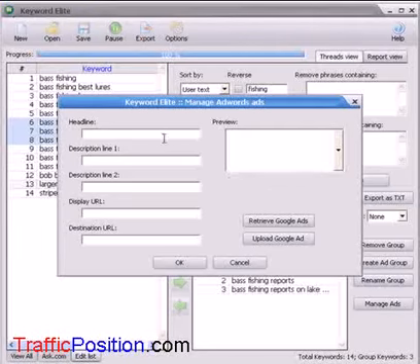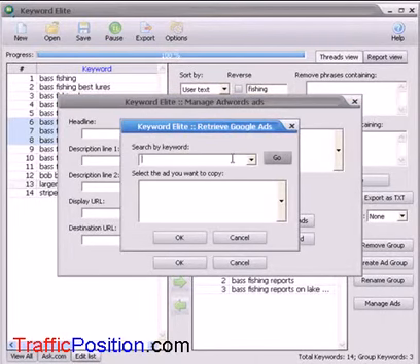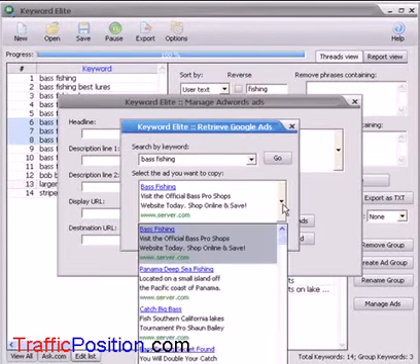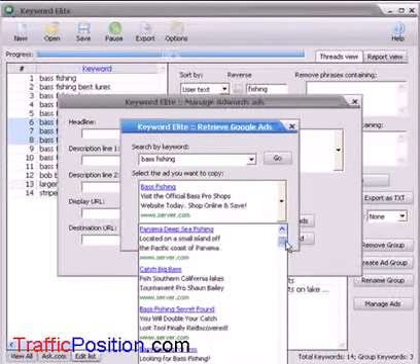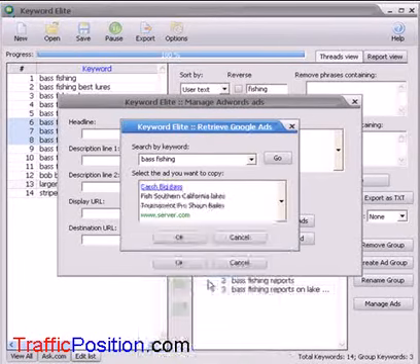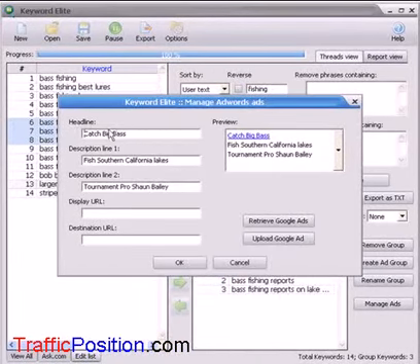So we click the button, and we can manually enter in our copy for our Google AdWords ad, or we can click Retrieve Google Ads and type in a keyword. For instance, we just type in bass fishing. Bass fishing, go. Now watch what happens. Check this out. All the current Google AdWords advertisers for this keyword are listed here. How powerful is this? You click OK, you select one, and you notice that these text boxes have been filled in with that advertising information.